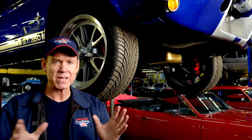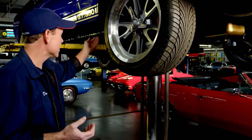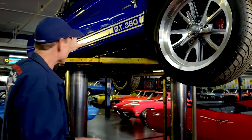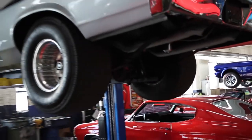People ask: are your cars rust-free? We have some of the most beautiful cars, but none of them are really considered rust-free. Even trailer queens you can eat off the bottom may have rust in the inner frame rails, the quarters, and places where those cars are prone to rust. Better questions would be: are there rust issues with the car? Have any panels been replaced? Are the frame rails intact? Are the bottom pinch welds of the rockers, doors, and quarters intact from the factory, or have they been replaced? Has the car had any accidents where panels have been replaced and Bondo has been used? Those are really good questions to determine how original the body structure of the car is.